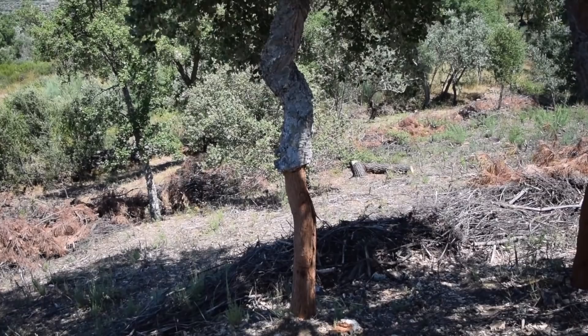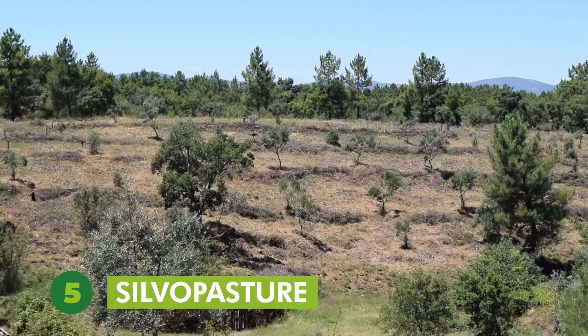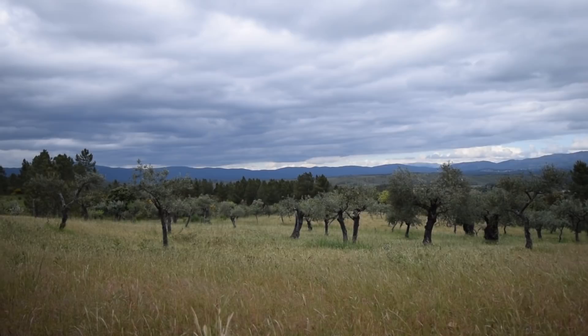The final point I have for you today is one for the future. Now that we've cut down so much brush, we can think about animals that can graze amongst our cork oak and olive trees. This is a system called silvopasture, and you could do it with donkeys, sheep, or goats. We have yet to decide, but it's a good system because the animals keep the grasses low, their manure feeds back into the soil, and you get multiple uses for one piece of land.